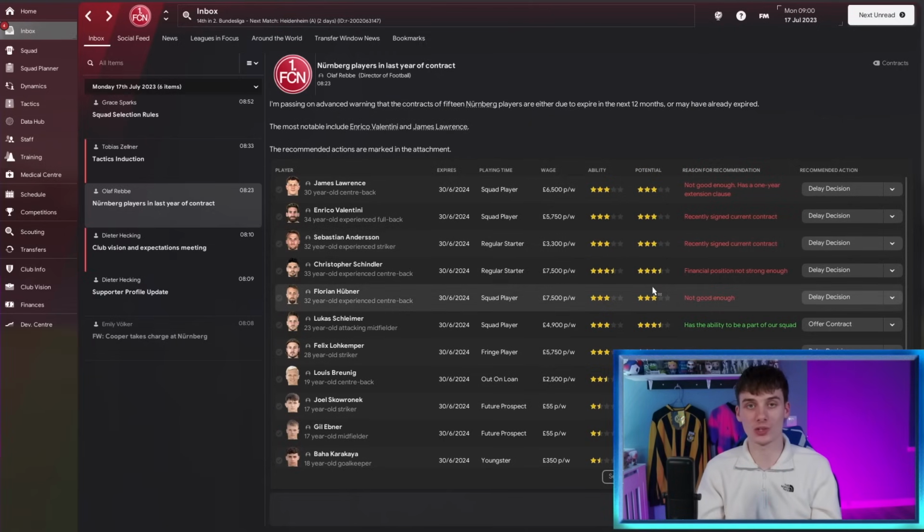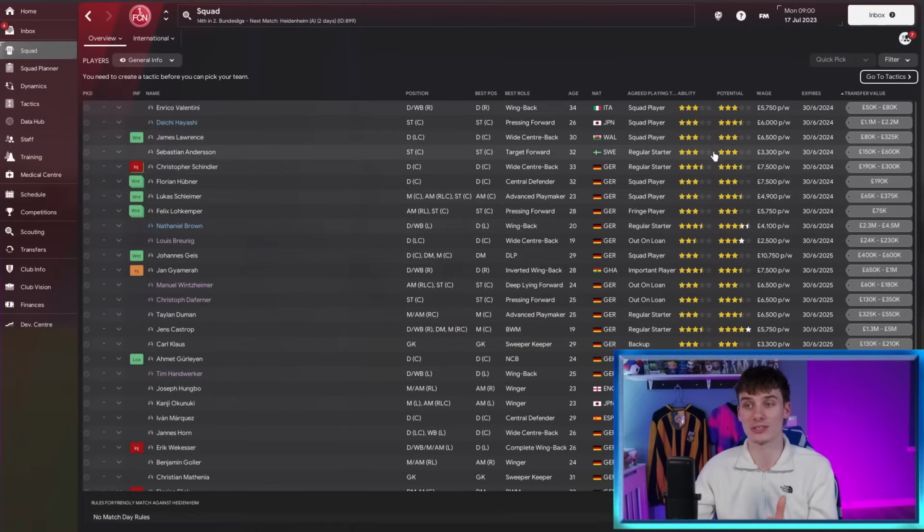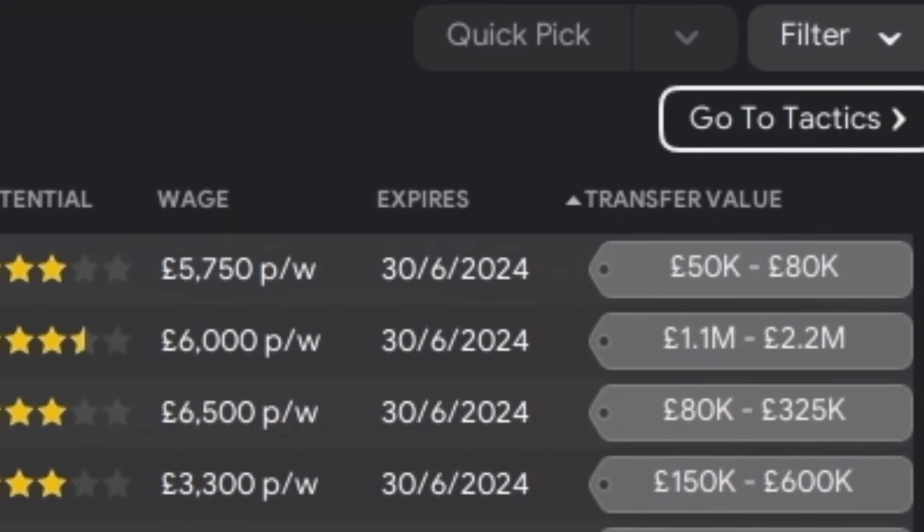But I'm not quite done with contracts just yet though, because with a team like Nuremberg, I want to make sure we're hanging on to our best players for a long time and they don't get stolen from us from under our noses by a bigger club. So I'm not just looking at people whose contract expires this year. I go to the squad section and then I click on this button which filters players based on expiring contracts, and I'll look ahead to the next season at the minimum. So I'll not just be looking at players expiring in 2024, but also 2025 and making a move on them.